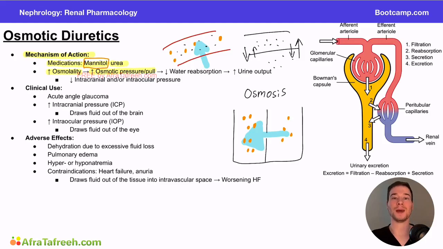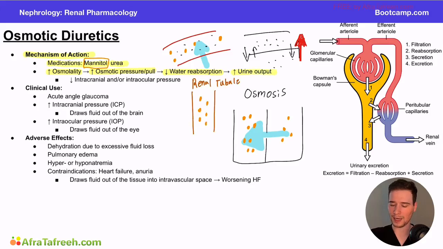So again, by giving these medications, we're increasing the oncotic pressure, we're increasing the pulling pressure into the intravascular system, and thus we're decreasing the fluid that's in the extravascular space. Now this should make sense: we're decreasing our water reabsorption and we're increasing our urine output. Because again, as these medications make their way into the tubule, they're going to pull fluid as well. And this is why we increase our urine output. We pull more fluid into the tubules, we pull more fluid into the intravascular space, we're going to decrease our water reabsorption and increase our urine output overall.